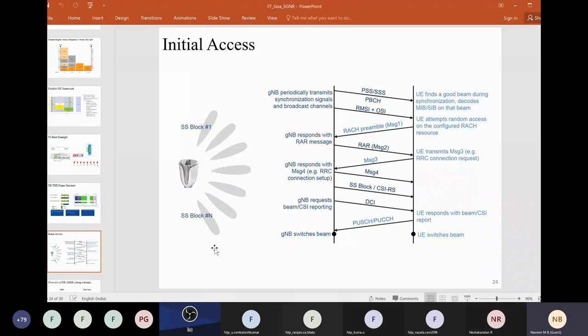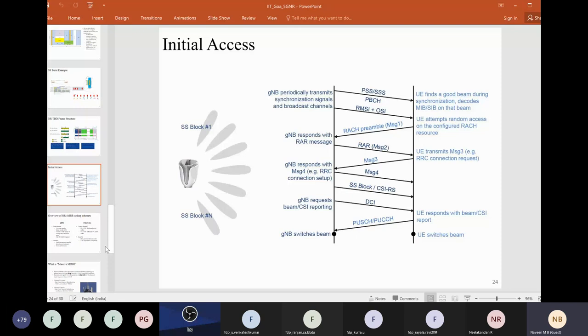Then they can decide what I can have. So now they will have to find out, to cover 360 degrees, how many beams I require. So that thumb rule kind of formula is irrespective of whether it is digital beamforming or analog beamforming. So in practice, what they do is, if you have only digital beamforming, even though your device is capable of, say, a beam width of 20 degrees, let's say very nice resolution, you can have 20 degree beams, because you are using digital beamforming, they combine two beams and call it one beam, so that the losses of digital beamforming are covered up.